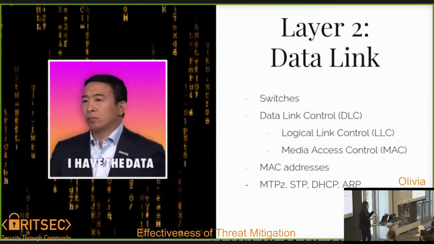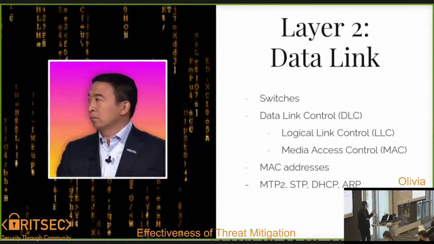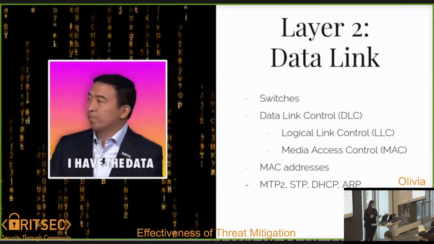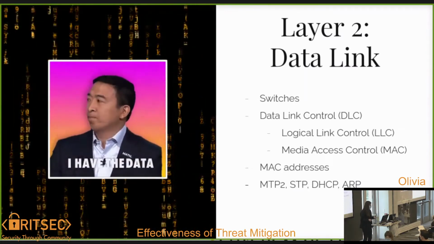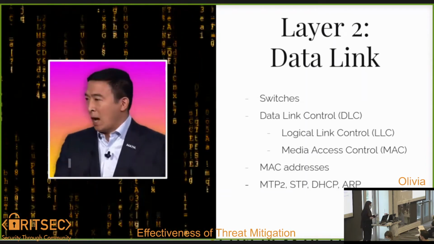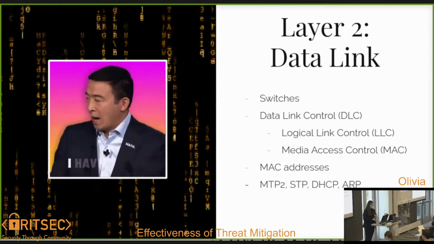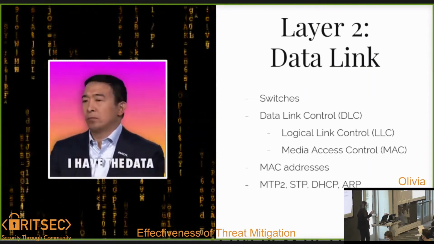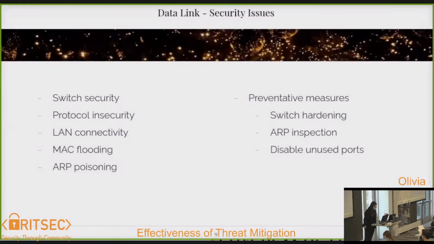MAC will deal with the hardware addresses of the LAN card, which are unique hard-coded addresses. And then LLC will provide the protocol data units, or PDUs, which contain the addressing information. Protocols that operate at this layer are MPT2, Spanning Tree Protocol, STP, and Dynamic Host Configuration Protocol, or DHCP.